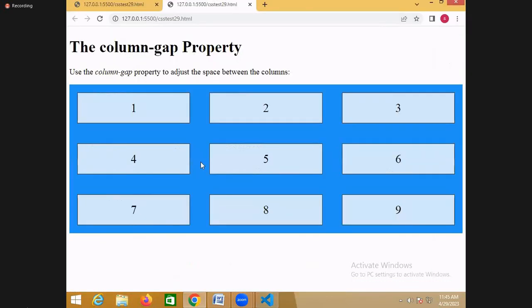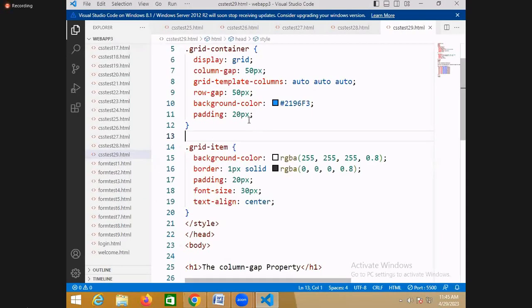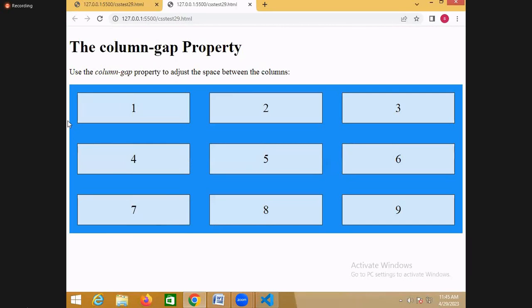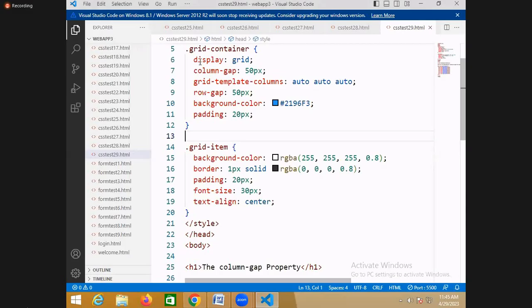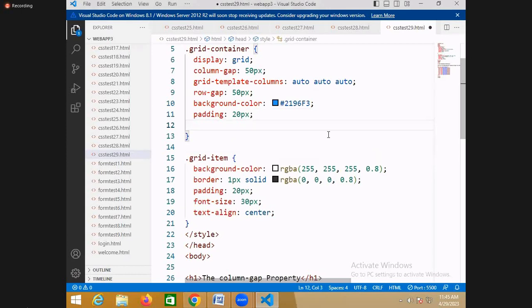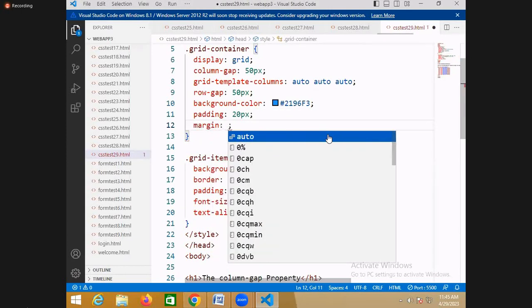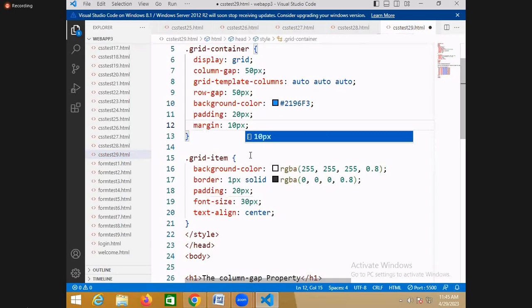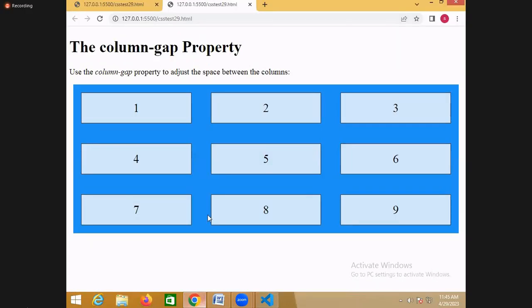I'm just giving it as 20. Now, can you see the space here? At the left side, right side, and bottom as well as the top. That you can call padding. Margin is from here. So what is a margin? Is margin defined or not defined? Not defined. Now if you want to define the margin, you can also define the margin. So margin is given as how many pixels here? 10 pixels. Now this we can call the left margin, and this is the right margin.